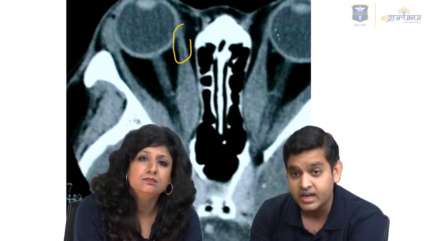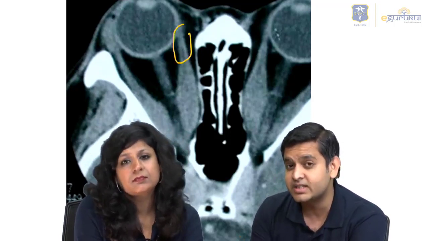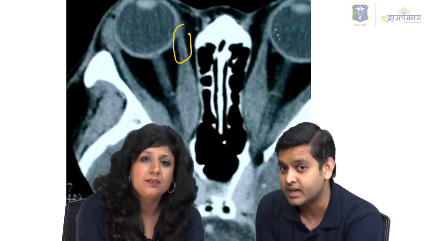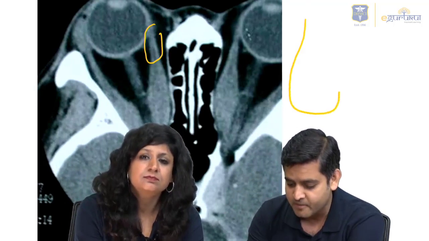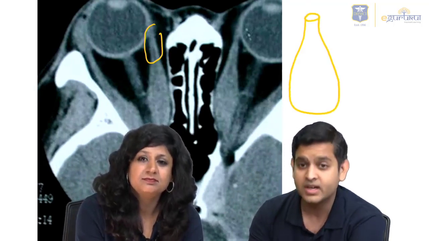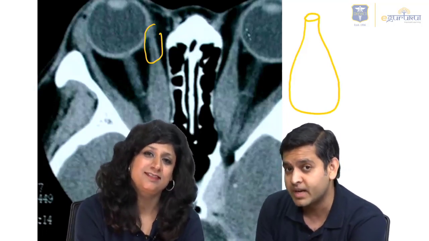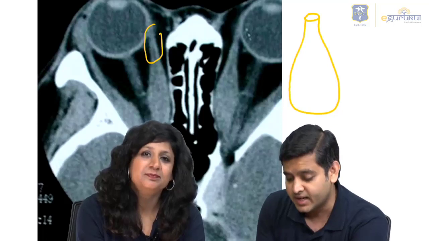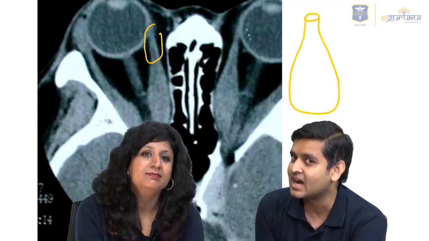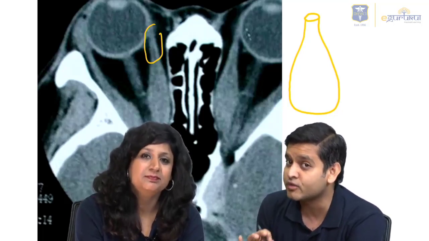Yeah, now see this particular image. What you could see is, again, the uniform enlargement of the muscle. But what is an interesting aspect here is that the tendon is not enlarged. So that's classically what is called a tendon sparing muscle enlargement. Tendon sparing muscle enlargement, and if you just try to draw it, you're going to draw it like this. This has been described as a Coke bottle appearance, with sparing of the tendon and only the muscle belly enlarged. It is very, very characteristic for thyroid ophthalmopathy.